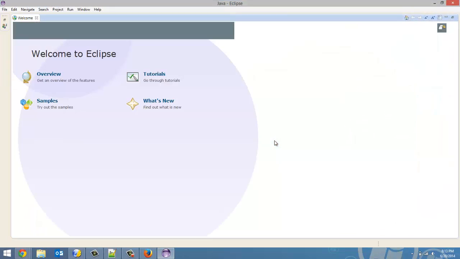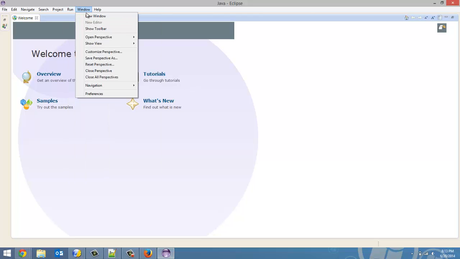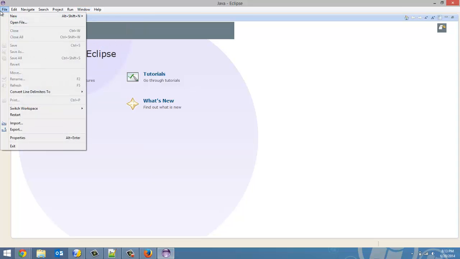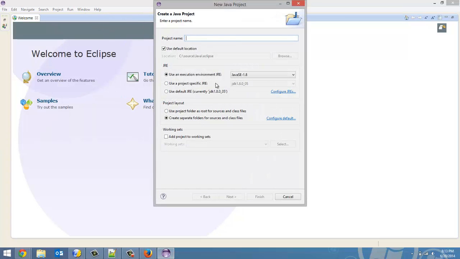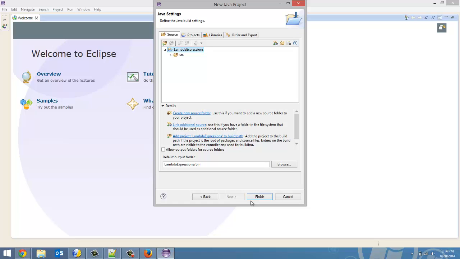Make sure you have gone over the instructions on how to update Eclipse so it works with Java 8. And now we're going to jump into creating our project, at least, by clicking New, Java Project. Where it says Use an Execution Environment JRE, make sure Java SE 1.8 is selected. For this one, I'm just going to call this project Lambda Expressions. This is where I'm going to save all the files for all the tutorials, and I will upload that to my website, codingbasics.ca, so you guys can download any of the files if you want to check to see where your errors are coming from.